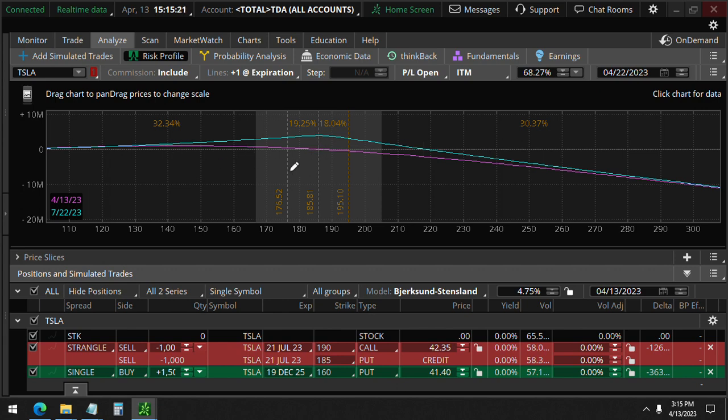So that's why you'll see here that the profit-loss diagram shows there is no loss if Tesla actually drops from 185 all the way down. There is no loss here because the line is still above zero here, right? However, if Tesla does go up higher than this break-even by July, which is at about 218, you see here, that's their break-even. And so if it crosses that in July, then they are at a loss.